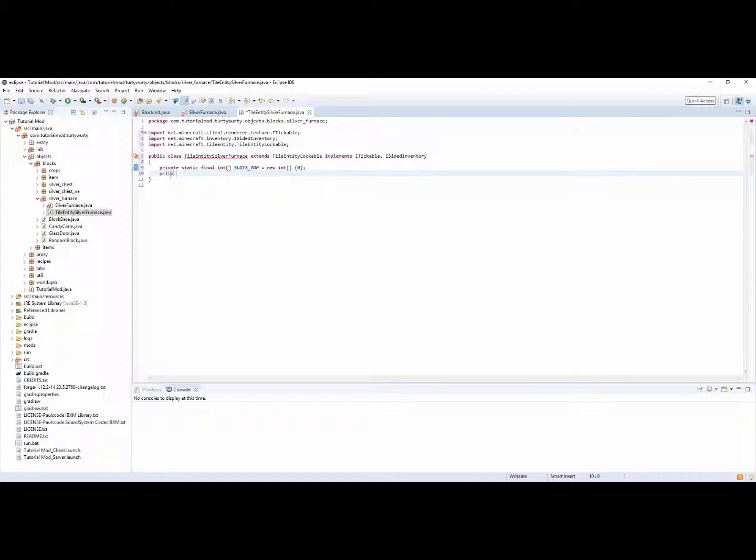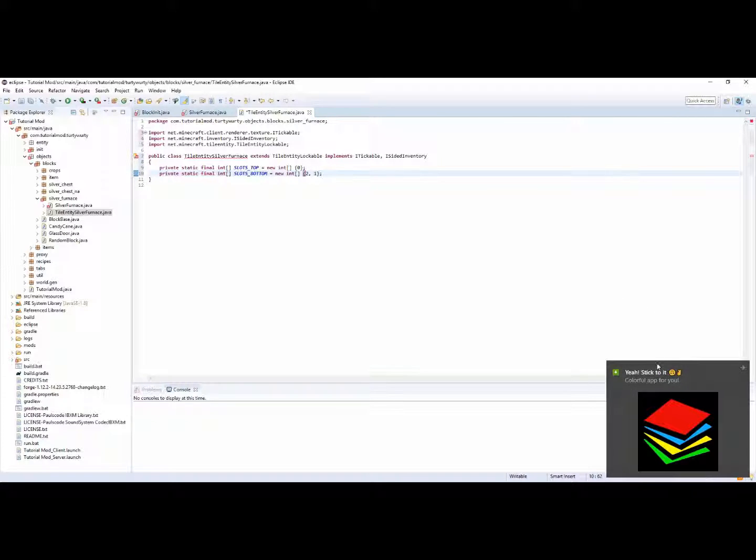Then we're going to do private static final int array SLOTS_BOTTOM equals a new int array, and open some curly brackets. Inside here we're going to put 2, 1.